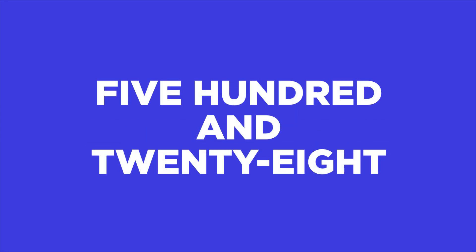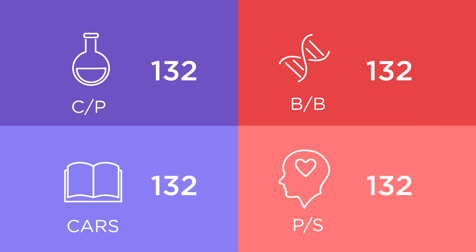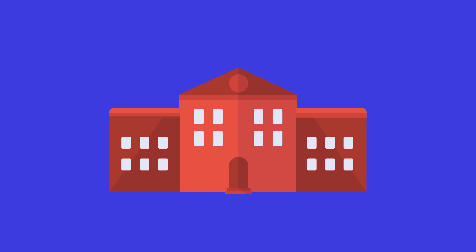528. No matter how you say it, it's the highest score you can possibly get on the MCAT — arguably the most challenging exam in the world. And that's why this score is so coveted. It means you received a perfect 132 on all four sections of the exam. It means you scored in the top 1% of everyone who has ever taken the test. Not only are you now a legend among your friends, but with that kind of score, every single medical school is in your reach.